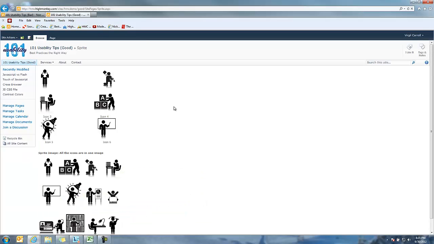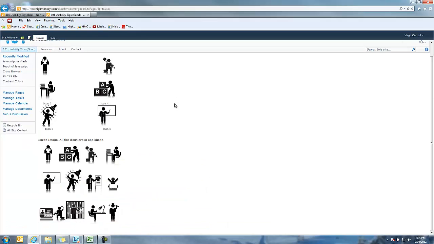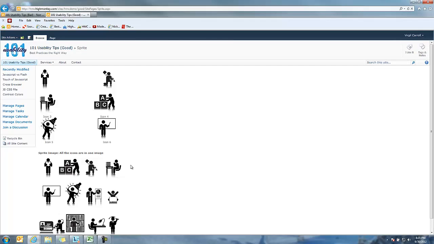On the sprite side, how that's different is that instead of downloading 6 different things, you actually put these all as one image. So you'll see that these all actually sit in one image. From that standpoint, in your style sheet, you can again do divs here, but what you're doing is you're saying show this image by basically noting the XY coordinate of the image on the image itself.